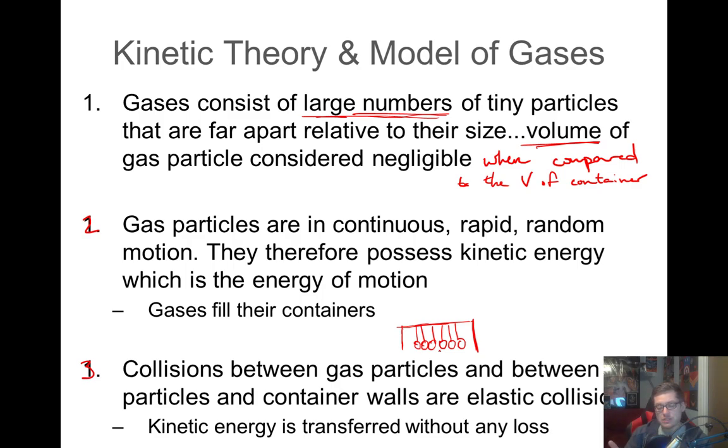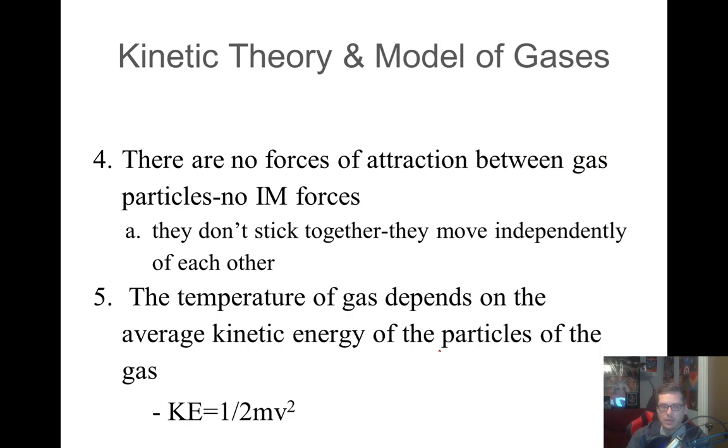The difference is that with billiard balls, they'll eventually slow down and stop because of friction. With the kinetic molecular theory, we assume that there's no friction, because there's literally nothing there for them to run into, since they're so small. So these collisions are just going to last forever. Number 4, there are no forces of attraction or repulsion between gas particles.